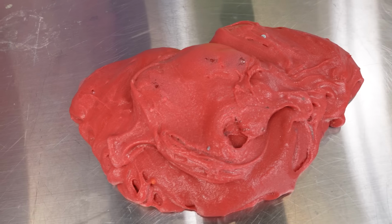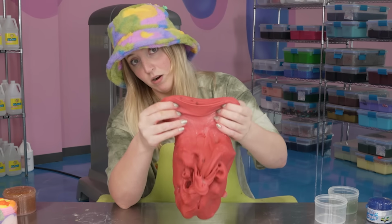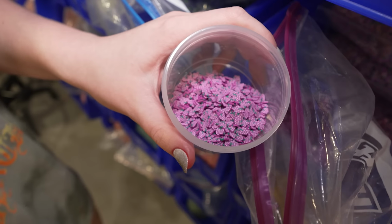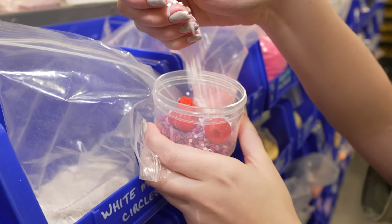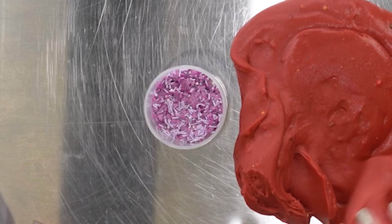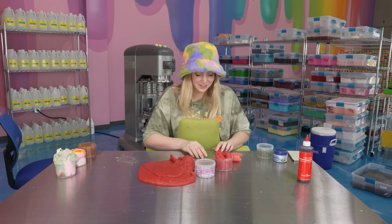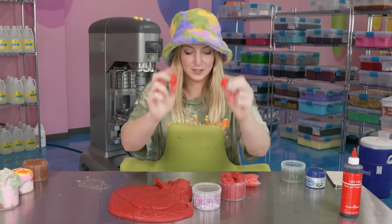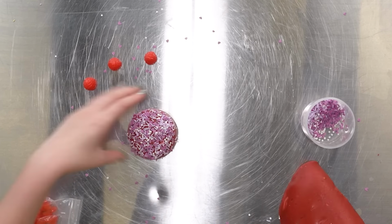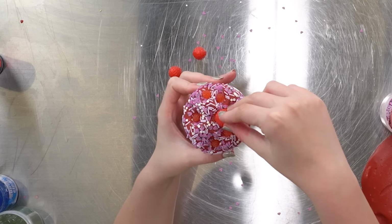All right, I have it fully mixed. This color is giving me raspberry. I'm gonna go find some raspberry themed charms that I can add to this. I couldn't find raspberries, so I ended up with grapes for some reason, but I feel like it's a similar enough color that it'll still go. But I found these perfect raspberry charms that will match this slime so well. And then to finish it off, one big, beautiful raspberry.